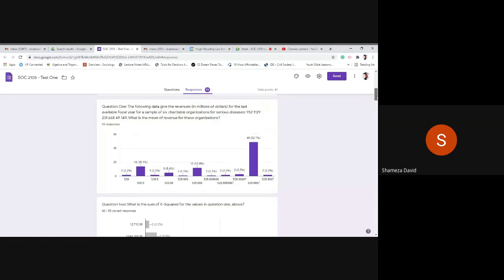All right. So this is ungrouped data, which means that you find the mean for ungrouped data. What it requires you to do is take the sum of these 6 values and divide it by 6. So it's really just an addition of the 6 values and dividing by 6.